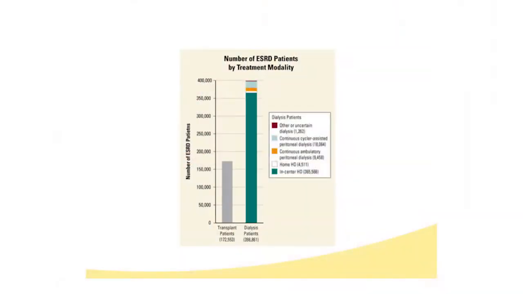Now currently, this is the latest data from the ESRD network. The number of ESRD patients is about 340,000 right now in the United States, and the majority of those patients are on hemodialysis, standard in-center hemodialysis. This little white bar here is home hemodialysis, and the gray bar up here is PD and other forms of dialysis. So the majority of patients by far are on in-center hemodialysis because that's the modality that has been around the longest.